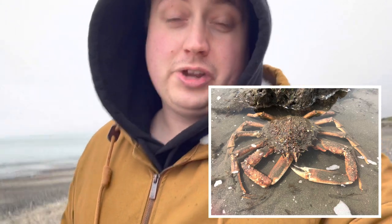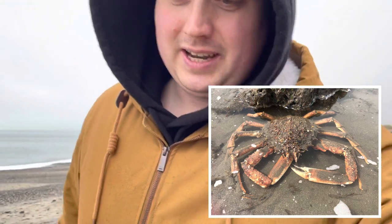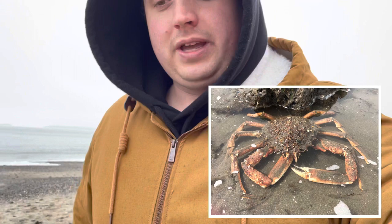It seems like the spider crabs really caught the bad end of that storm — another carapace, another bit of spider crab there. Spider crabs are pretty interesting; they spend most of the year in the deeper parts of the sea and once a year between spring and summer they'll come to shore or into shallower waters to mate. During this you can usually find them pretty frequently in rock pools and sometimes on the beach. I'll put a photo on screen of a massive one I found in Wales a few years ago at university. It's pretty intimidating to see them up close — you don't really expect to see crabs that big in the UK.